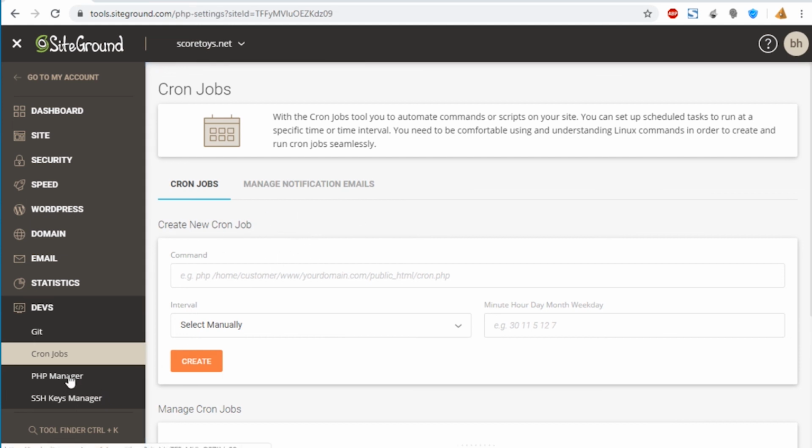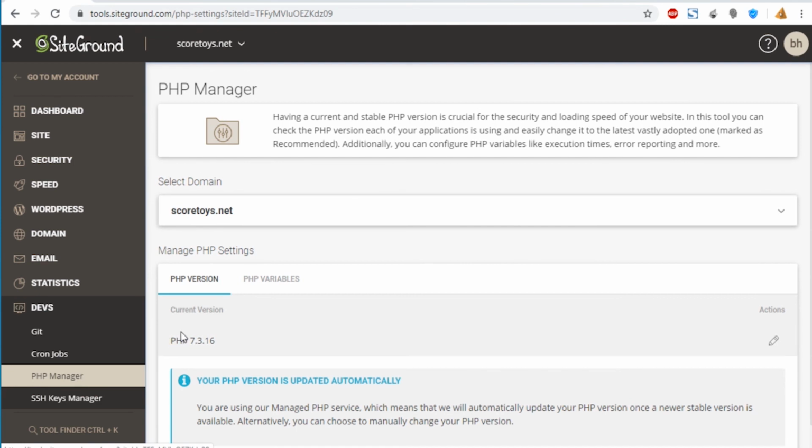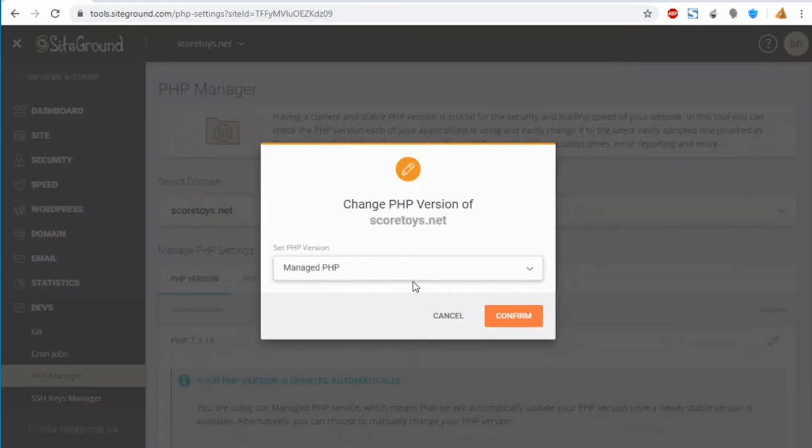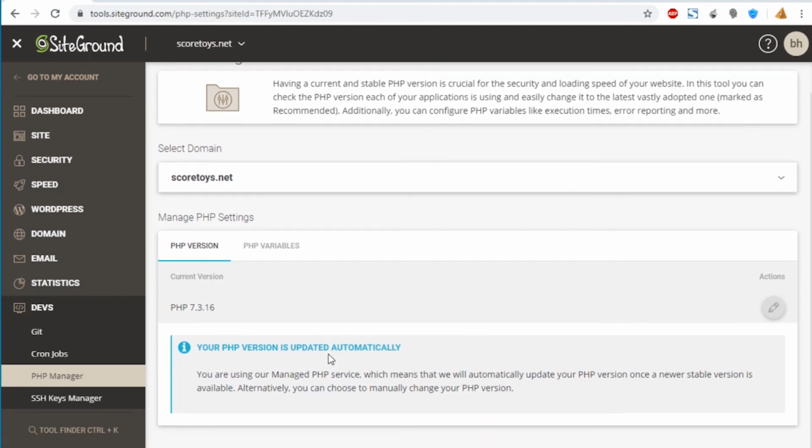Next thing is FTP Manager. And this is important for your website because you want to be using the latest PHP version for your website. So even if you're not a web developer, you want to make sure this is updated. And sometimes you may not want to do it right away, so you can change the PHP version manually before you set anything up, to make sure that you won't have any issues with your website once you update it.